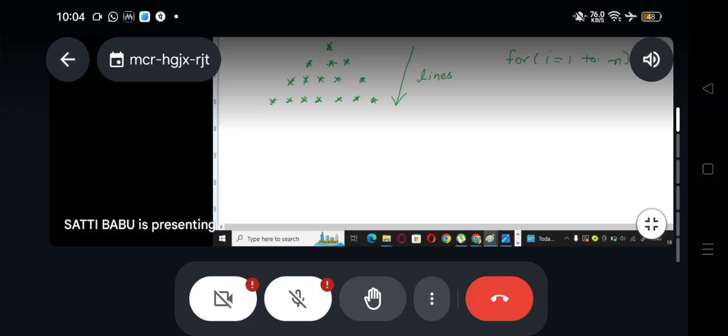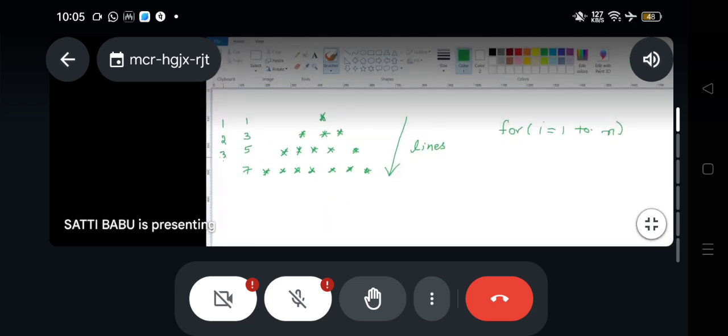The number of stars is increasing by what? By 2, sir. 3, 5, 7. Here the line number is 1, line number is 2, line number is 3, line number is 4 and so on.